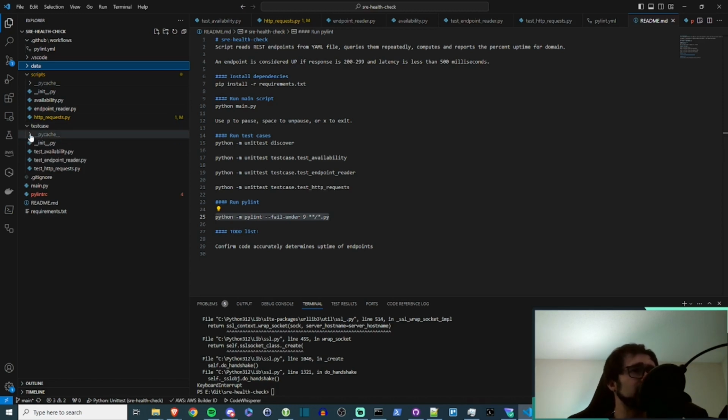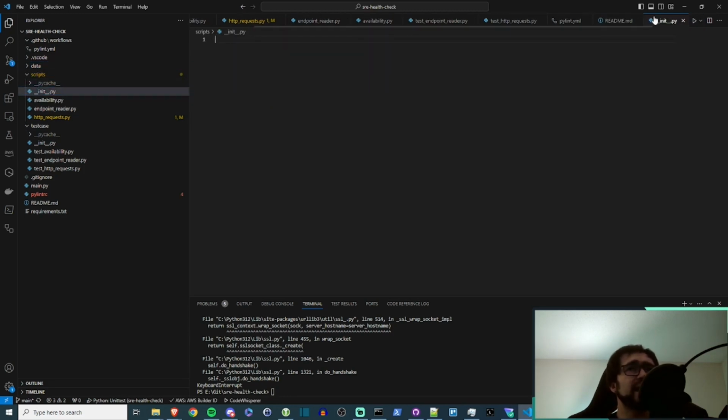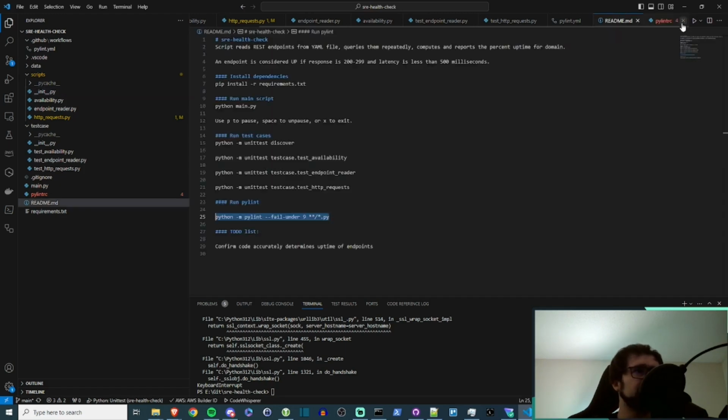And the PyCache is built automatically by Python and Visual Studio. But these init files basically declare these folders as software packages that can be called in other spots. So this is just an empty file. I've seen it where it has some sort of text to do a little bit of operations, but generally your logic is going to be outside of this init file, and it's just going to be blank.